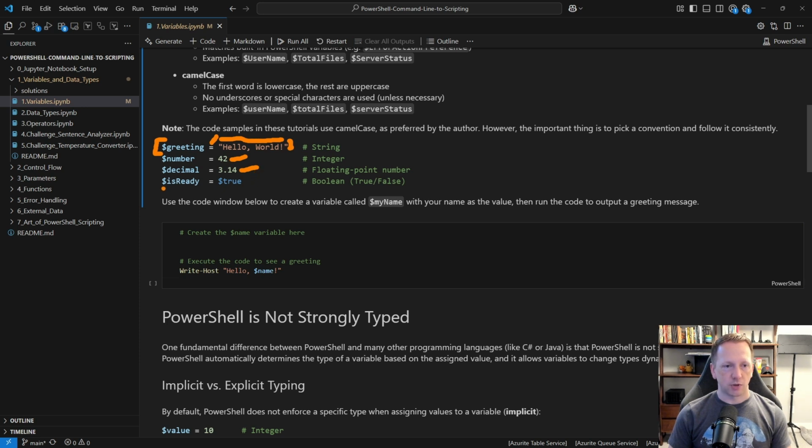And I'll notice we have is ready, but then we have equal to another variable. You can't take a variable and assign it to another value. And this $ sign true here is a Boolean value, means true or false, on or off. And these are built-in variables. We'll talk about those later, so you don't have to declare this ahead of time.